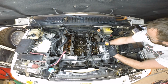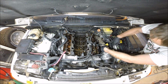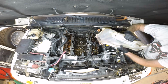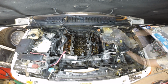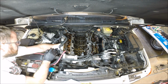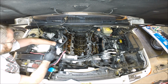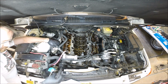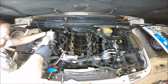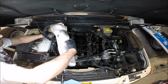There we go. So this is kind of what we're looking at here. Just a heat shield. All in all, not terribly difficult. This one I managed to persuade the last bolt off with some heat. I was afraid I was going to have to Dremel it off, but I got lucky. So take your time. I think the last person in here did the right thing and had some anti-seize on the bolts.